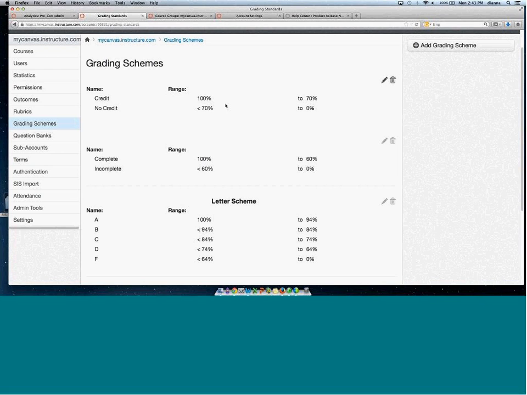If you have a unique grading scheme that all of your teachers are using, you can create those at the account level or sub-account level, so it could go department level or location level, however you want to divide it up. You can add those grading schemes, but you want to create it at the highest level that users are going to be pulling from it.